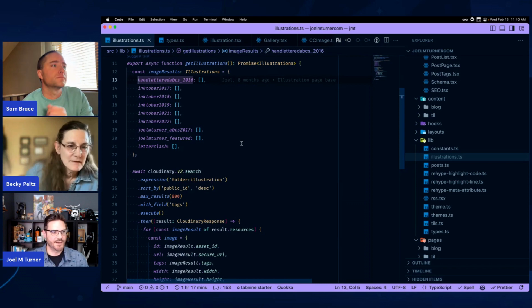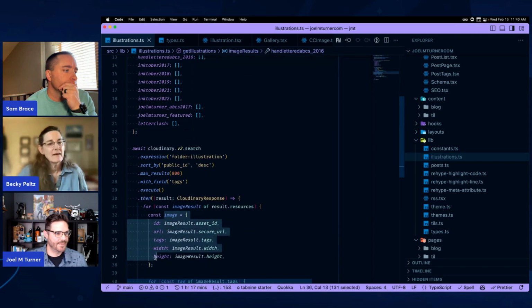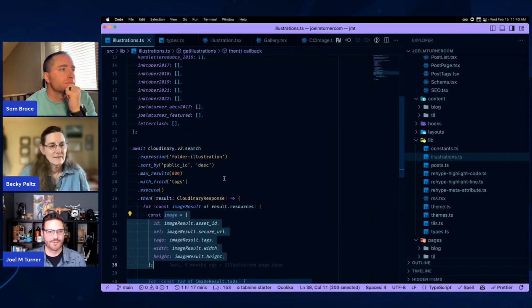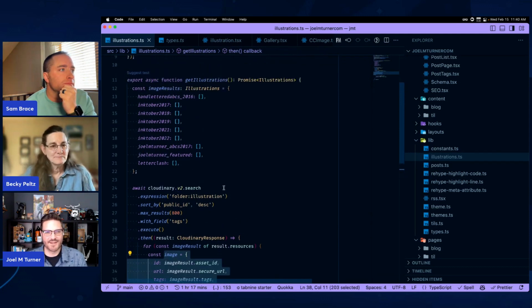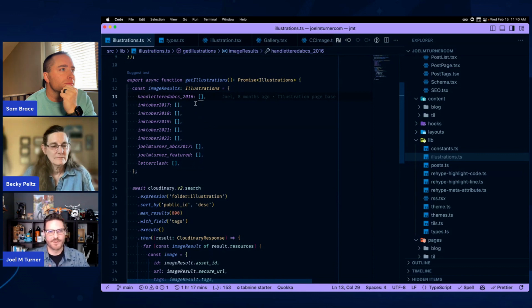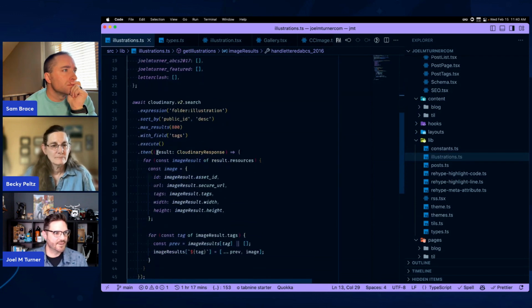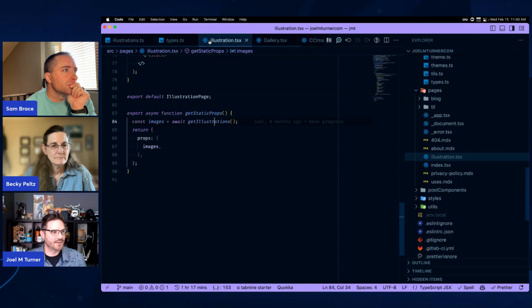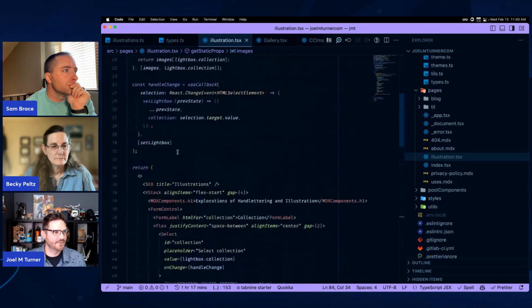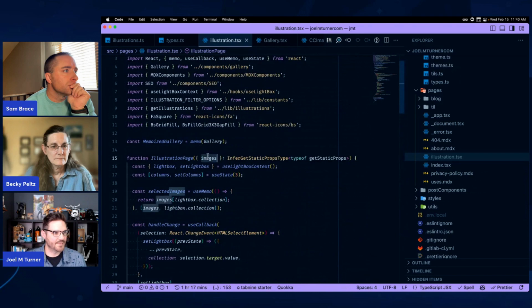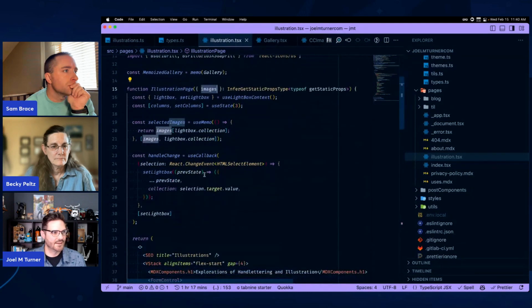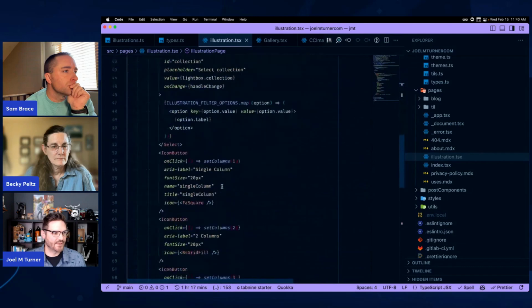It'll be the whole image object, this whole object here. Okay. Just so I don't have to go look up those again. But that would be a nice optimization, actually, to have just the ID of that. The same image might be in two different arrays, depending on if I tagged it both. So this gets returned to the page, and then from here, I can just pass that data down into my gallery component.